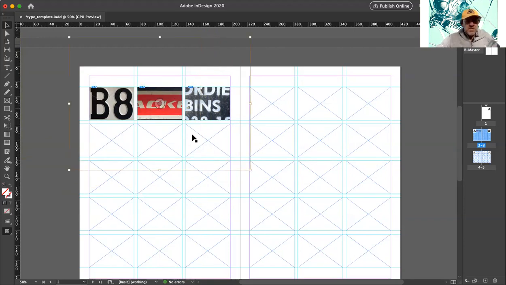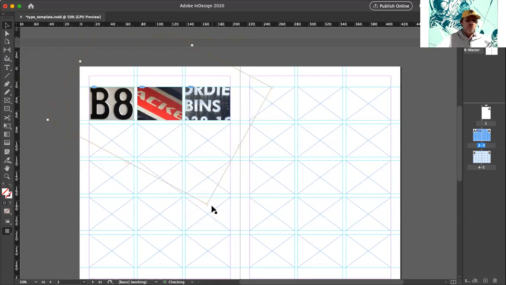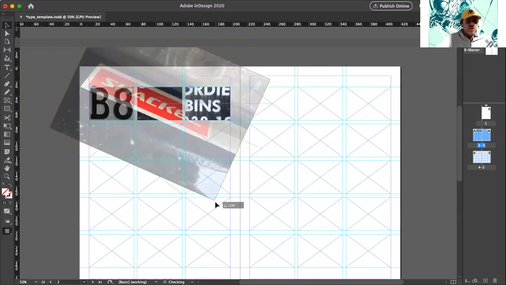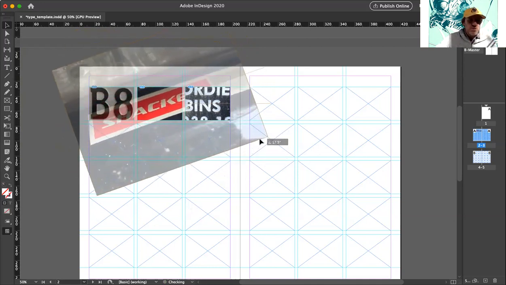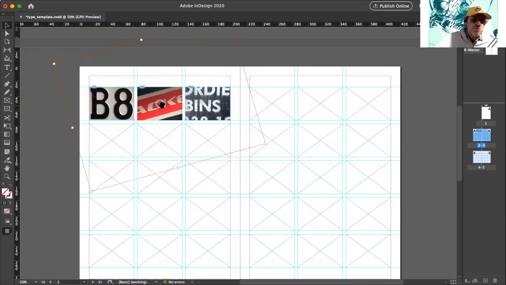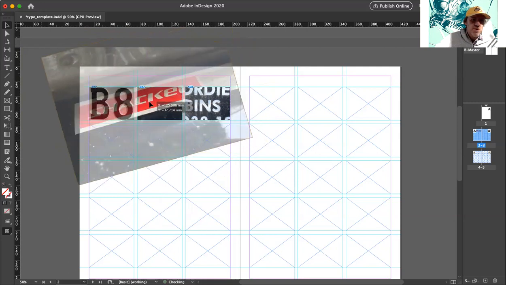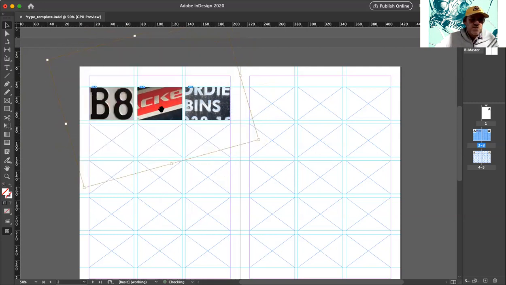So the same with all of these. The other thing as well is once I click on it and I get that brown box, if I go outside the corners, I can rotate it as well. Same thing, you just click and hold down, and it will give you that transparency. So you can do a much, much better job of shuffling things around.